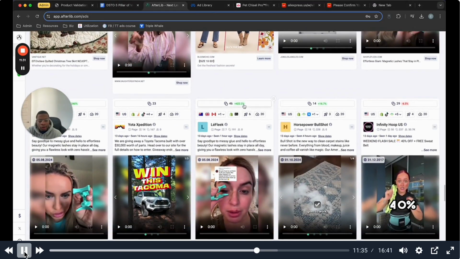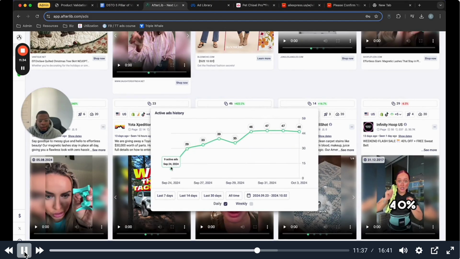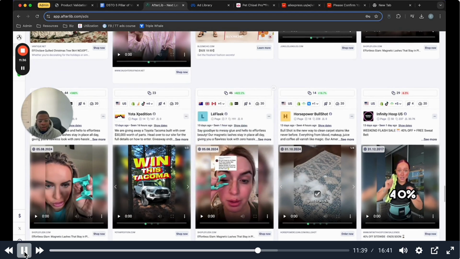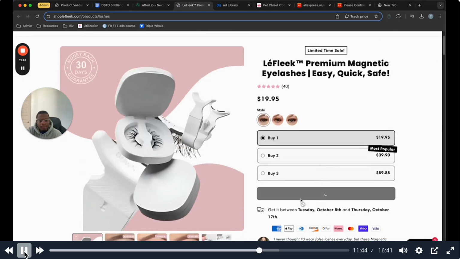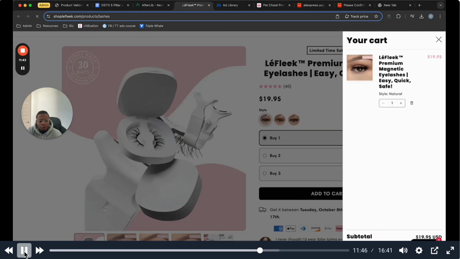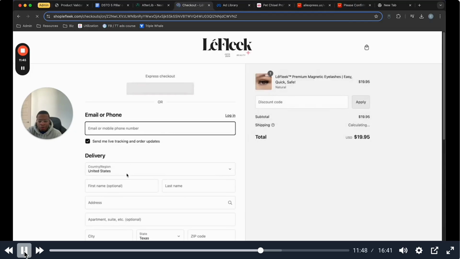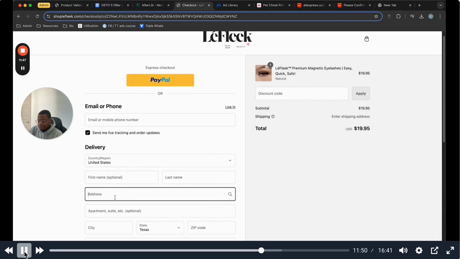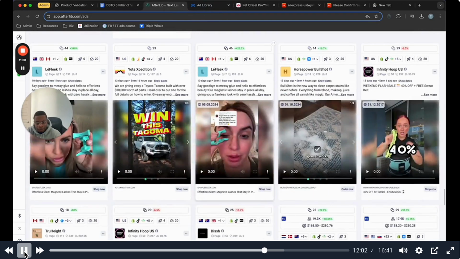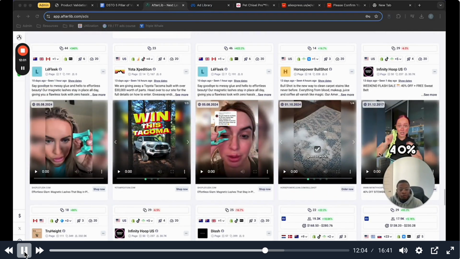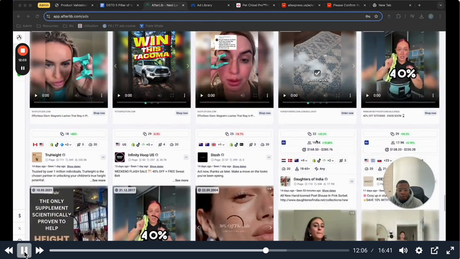All right, let's check this out. Plus 400%. Got my eye. 946. That looks good. How much are they selling it for? $19.95. Let's go fully through their funnel. Let's just be sure if they are adding any shipping costs or things like that. Let's put in that fake address and see what we can get. $4.90. $24.85. A little bit short. So we're not looking to sell this product, guys. Keep in mind we want to find products for $30 or higher if possible.